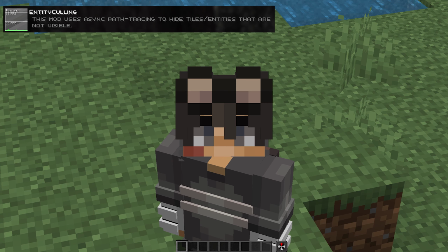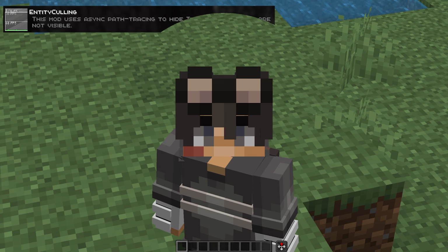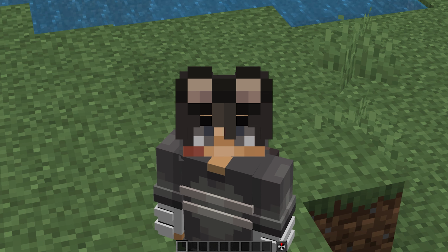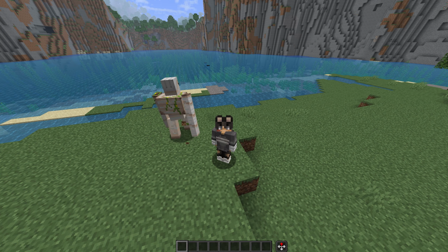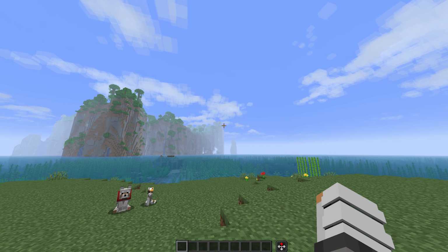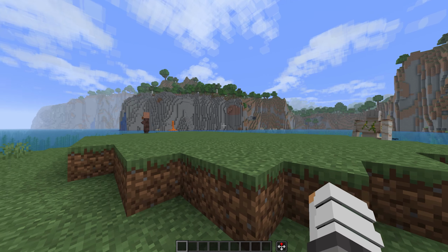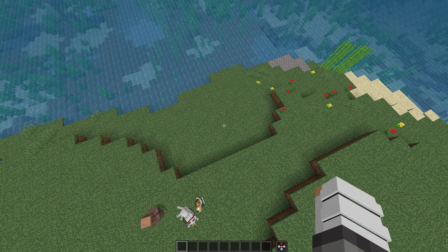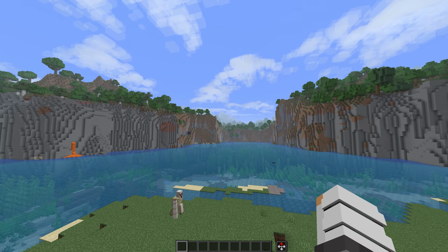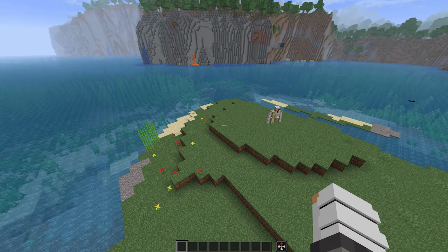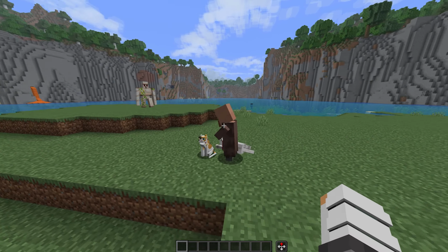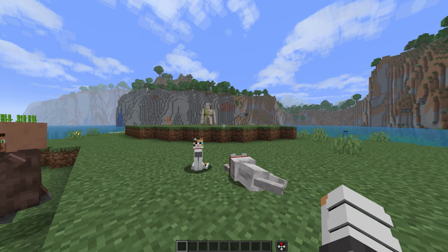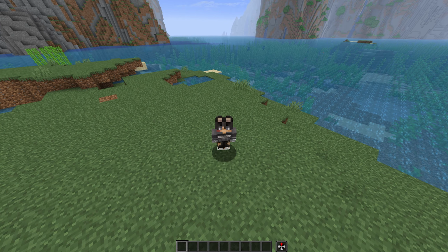Another mod is EntityCulling, which is more of a performance mod once again, and I don't know the logistics and specifics behind it, but I believe it doesn't render entities that aren't being seen by the player. So what that means is entities that I cannot see, so maybe in the caves or maybe I have a mob farm behind me, won't be rendered, but the iron golem, the cat, the wolf, the villager, they'll be rendered, even the squid there. It just helps performance and reduces lag.